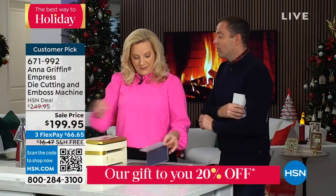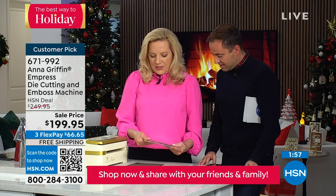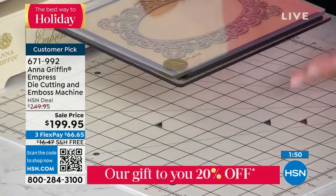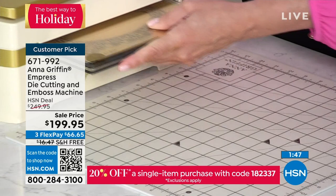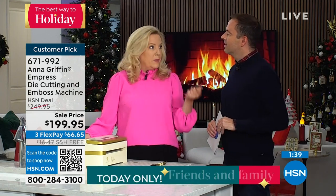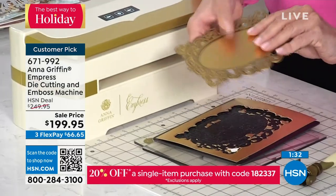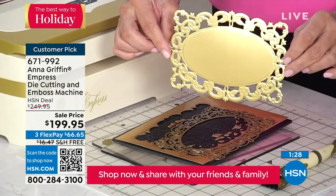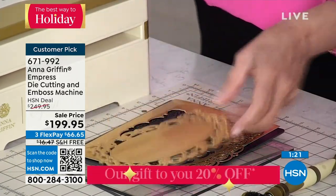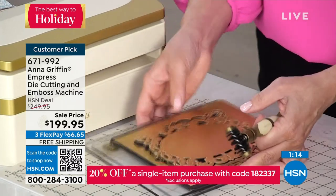Now let me show you how we die-cut. Same thing — we take the A-plate, the metal shim, the magnetic mat, and a plain piece of gold cardstock. The A-plate goes on top with the die; there's an entire instruction guide inside the box. You alter that sandwich to create with other dies and embossing folders. Look at the intricacy — it's perfection. This becomes a Christmas card. And this tool-in-one allows you to clean out the cuts and clean up your dies quickly.